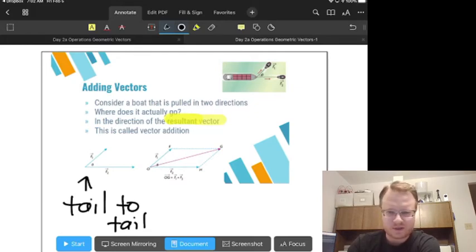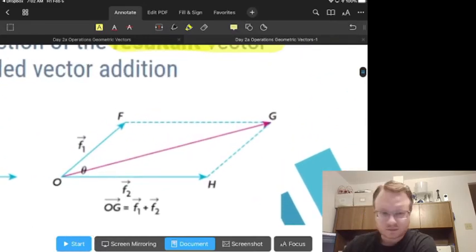Honestly, I don't prefer this method, but we're still going to take a look at it. And we can see here, and I'll zoom in a little bit so we can see that a little more clearly, that with our parallelogram method, we have our original vectors. We have the angle between them. We've completed the parallelogram by recopying them over. Basically, you're still drawing tail to tip and tail to tip. Our original starting point and our new end point is right here.